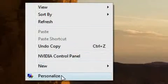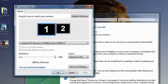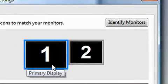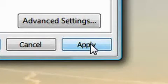Just right-click anywhere on your desktop. In XP, select Properties. In Vista, go to Personalize and select Displays. To see which monitor is which, you can click the Identify button. If only one monitor comes up with a number, or the second monitor is grayed out, right-click on the grayed out display and choose Attached. Then be sure to click Apply.